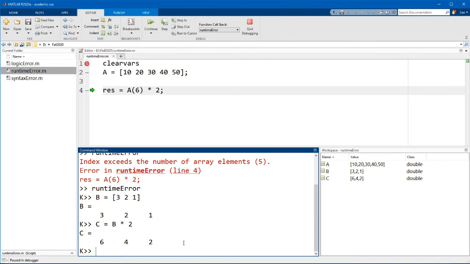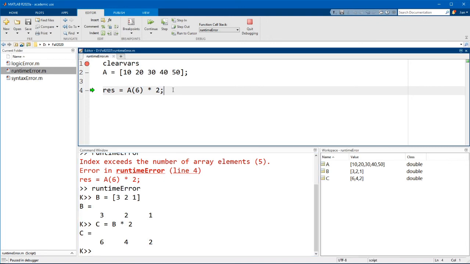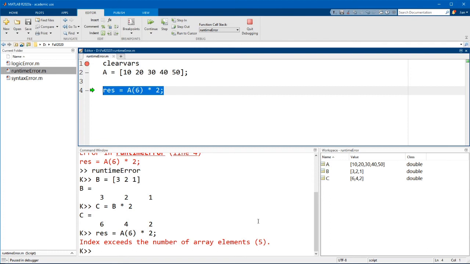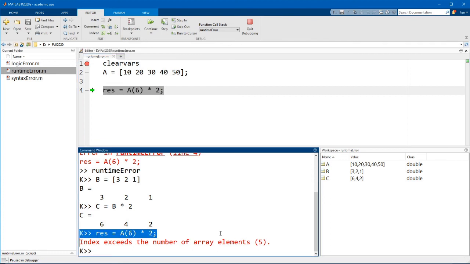Now we can also use this functionality to run the line with the error. I just want to point out here that we have to do this in the command window, not by clicking on the step button in the editor. Otherwise, MATLAB will exit the debugger again. The easiest way to run this line is to select the text in line 4, then right-click and select Evaluate Selection. Notice that in this case we did not exit the debugger because the line ran in the command window, not the editor. Right, the green arrow is still on line 4, MATLAB hasn't executed it yet.